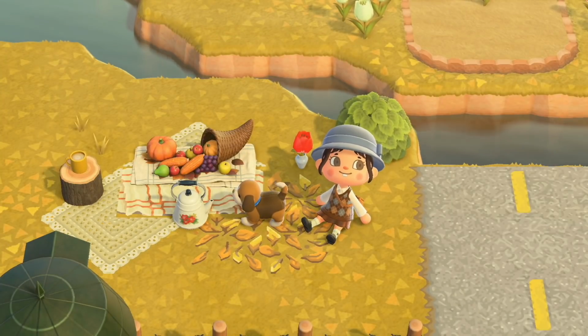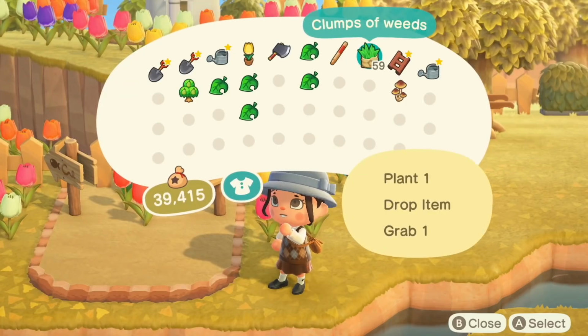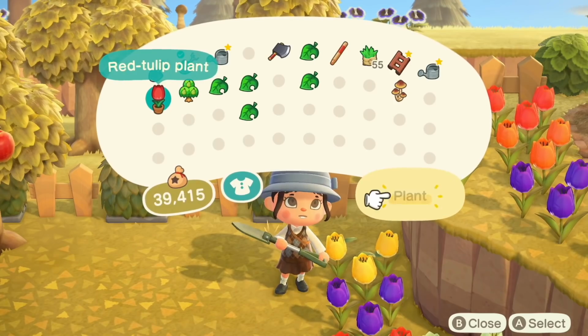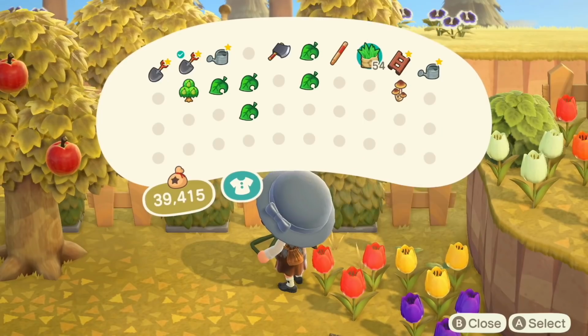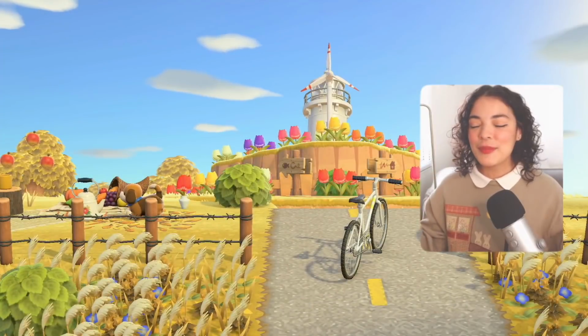Over here, kind of just a random cone to add a little bit more detail to it. And then I went ahead and sprinkled a bunch of little weeds here and there with the full intention of having them grow out nice and long, so it kind of gives it a little bit more of that natural autumnal feeling. And this is my wind turbine.